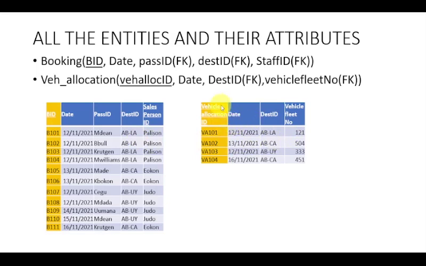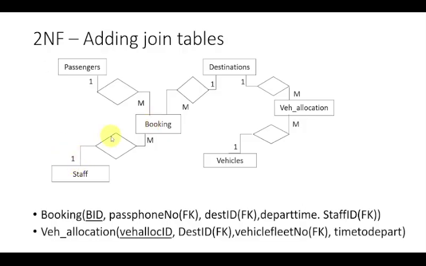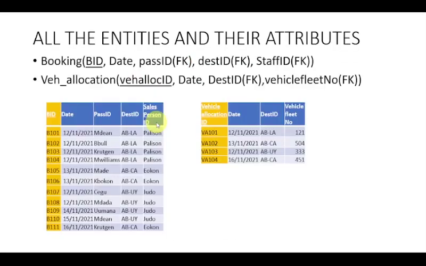Likewise, the same thing with the vehicle allocation table. On the various days, you put the date the vehicle is being allocated. Vehicle number 121 is told to go from Abuja to Lagos, and he is going to go there on the 12th. So he has a location ID, and that's how they relate. So they help us to build the one-to-many relationship. Remember, the salesperson was here. He's also having a relationship in booking. So we had him here, and it comes out here to turn that many-to-many relationship into one-to-many.